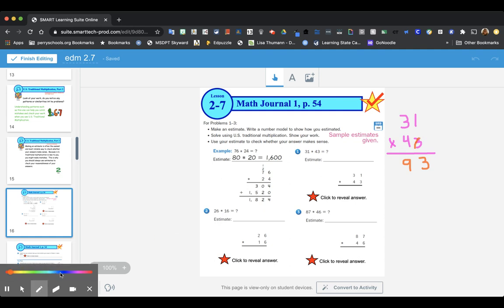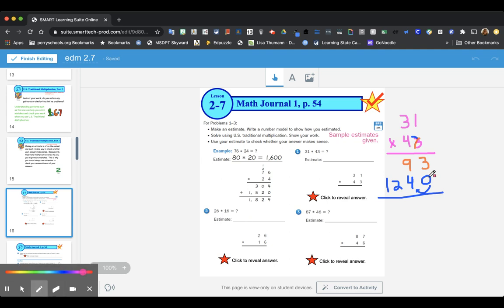Now, something I want to show you is we know that we're going to be doing 40 times 1. So I know that it's automatically going to put a 0 in this place. So I'm just going to go ahead and do that. Now I can just think of it as 4 times 1, so 4 times 1 is 4. And then I can just do 4 times 3, which is 12. By putting that 0 there, because I've moved over one place value, I can then just multiply the numbers as I would normally.